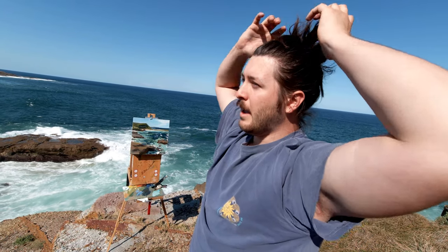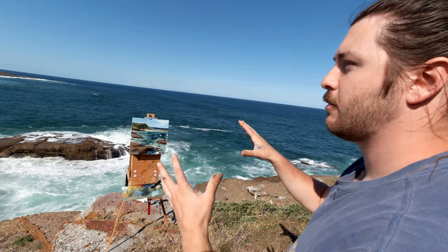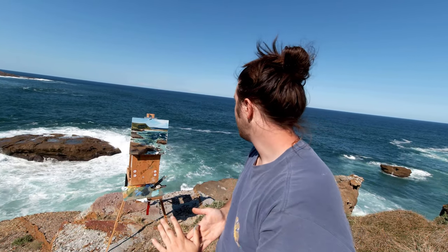It's progressing quite well. I'm trying to stand back from it a little bit and see how things are going so I can make some snap judgements and fix a few things. It's always easy to see what's wrong when you stand further away. I'm also going to take a break for a second to see everything, see how it's going, and just disconnect from the piece a little bit.